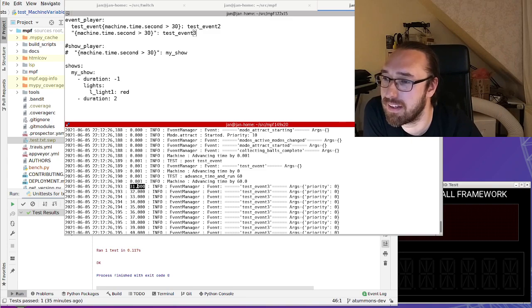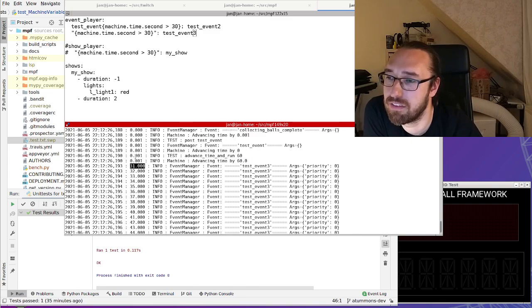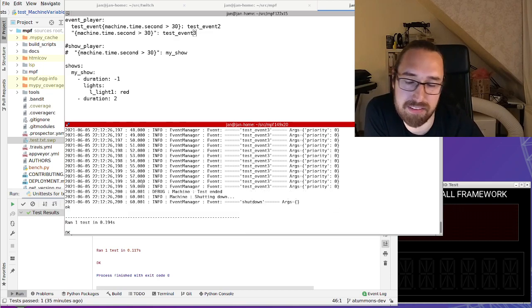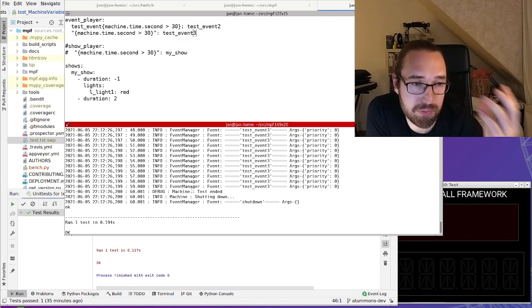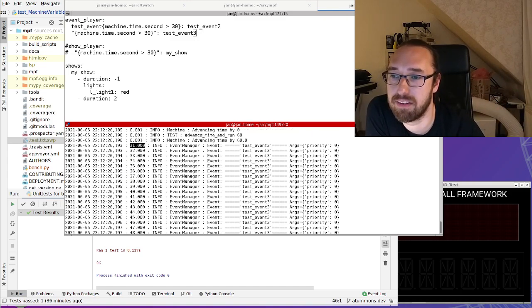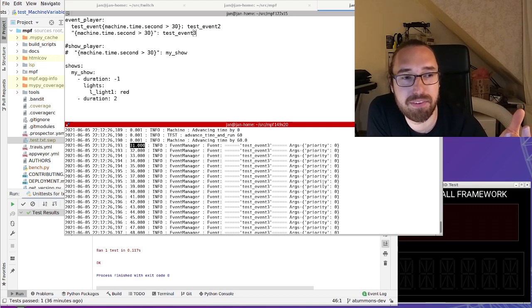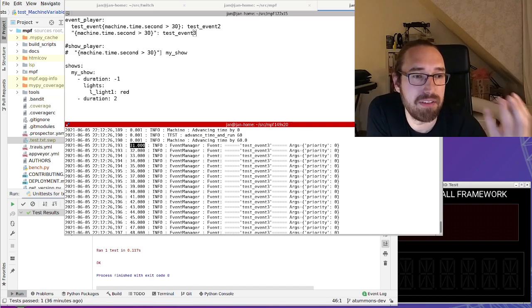So now from second 0 to 30 we do not get events, and from second 31 to 60 we get events. The only thing we have to do now is we only want one event. Once this becomes true, we want to trigger it, and once it becomes false, right? So this shouldn't trigger every second, but only once.